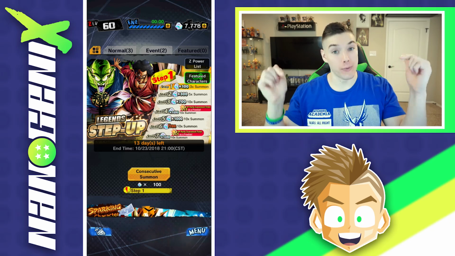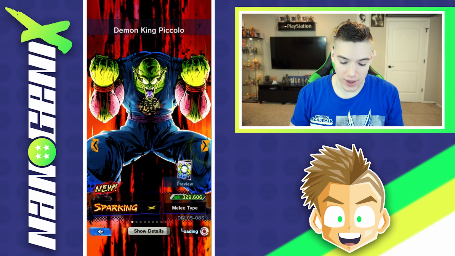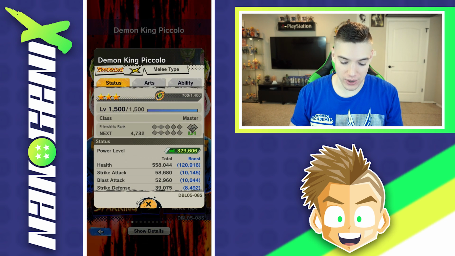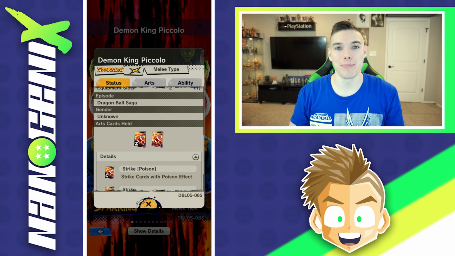Up banner. Now before we actually begin, I wanted to take a look at something really fast, show you guys something that's kind of cool about this new Piccolo. If we go down here, I was just looking through some stuff on these characters. This new Demon King Piccolo has a Poison Strike card. Are you friggin' kidding me?